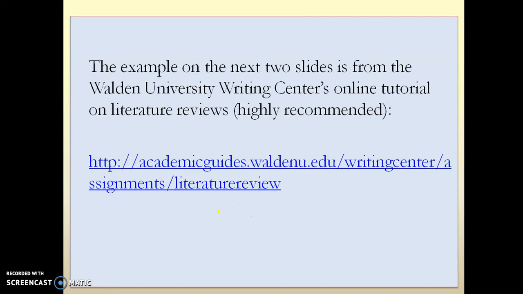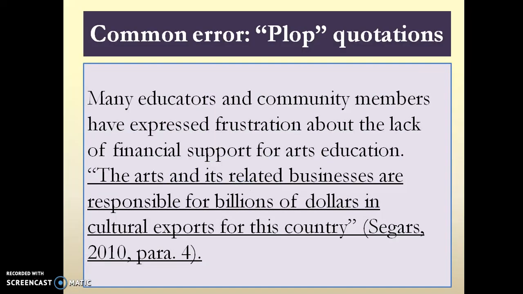Now the example on the next two slides again is from Walden University Writing Center. So here's a common error. Plop quotes. I used to call them airdropped quotes, but I like Walden University's word, plop quotes. This is when you just kind of plunk down a quote without any preamble, no introduction, and then no response either.